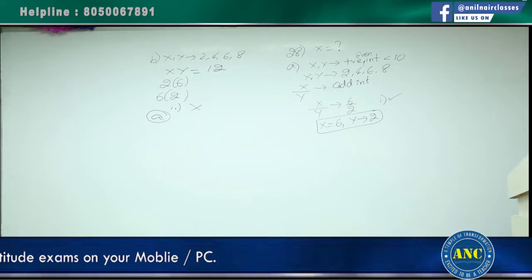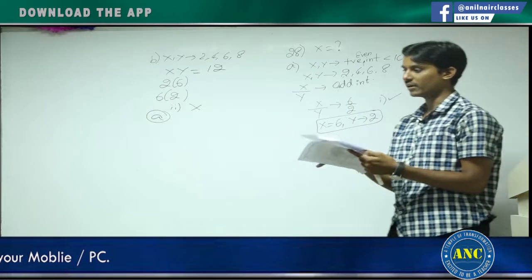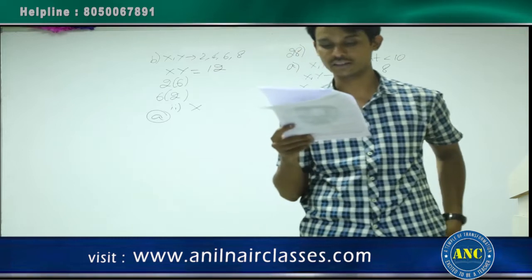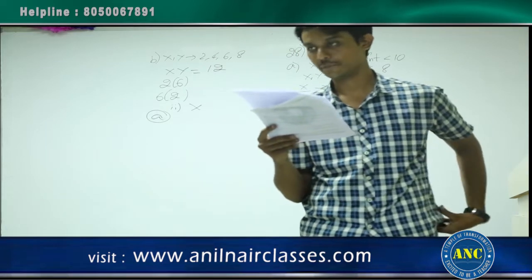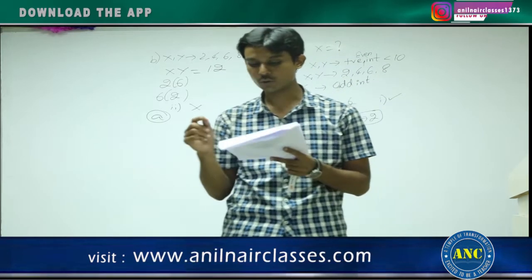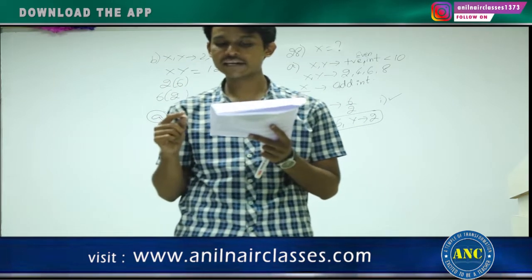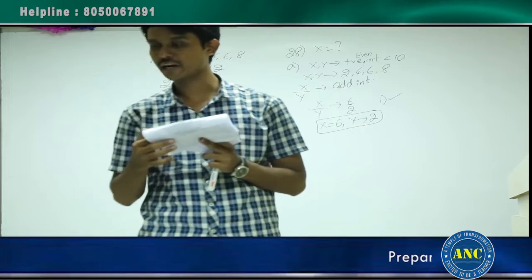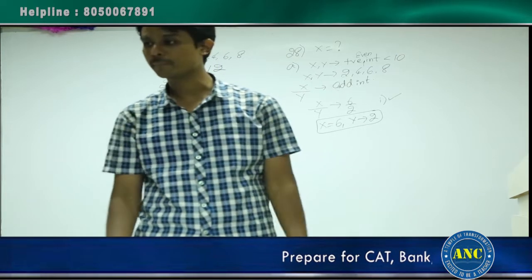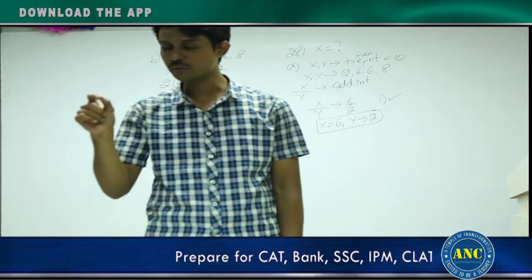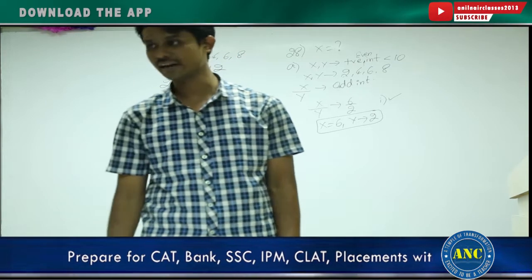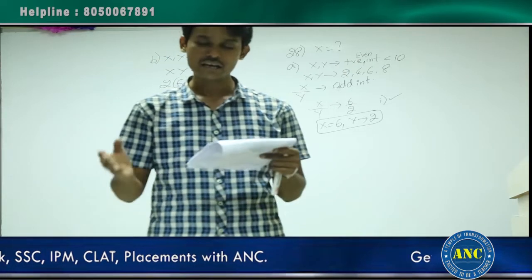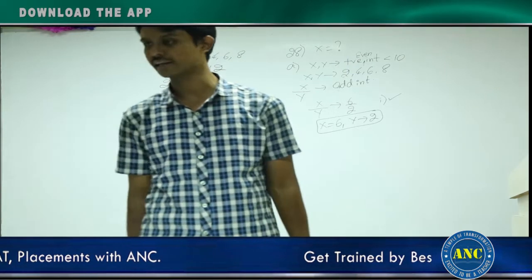29th one, very easy. On a given day, a boat ferried 1500 passengers across the river in 12 hours. How many round trips did it make? Statement 1 alone: the boat can carry 200 passengers at any time. That is the maximum number of people it can carry. That does not mean it will always carry 200. It can be 150, 100, anything.